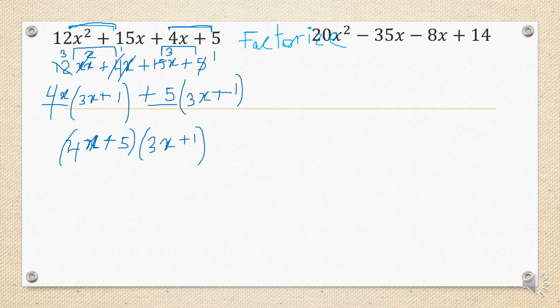Let's do another example. Again, we are asked to factorize. Take out what is common. If the 4 terms that you have there are not arranged in an order that you can work it out, you can always rearrange it. Okay, you are asked to factorize. So let's factorize. Let's leave it like this. Factorize the first pair and then the second pair. Alright, so what's the highest common factor here that can go into 20 and 35? 5, right? Because 5 can go into 35, 7, and 5 can go into 20, 4.